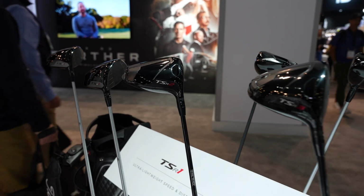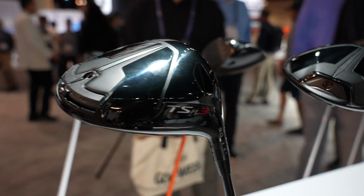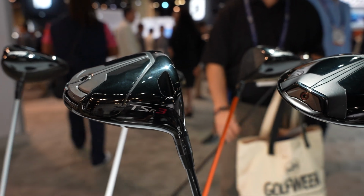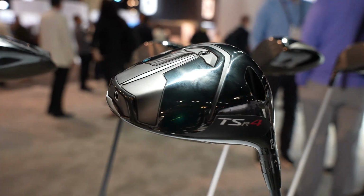Perfect, yeah, Pete, it's great to be with you. We've got a lot of momentum when it comes to TSR drivers. So we launched TSR2, 3, and 4 drivers in September, and it's quite frankly been our most exciting and successful launch from a metals perspective. Okay, so you had TSI before that. What is it about TSR that you've refined, some of the shaping, and what's been really popular?